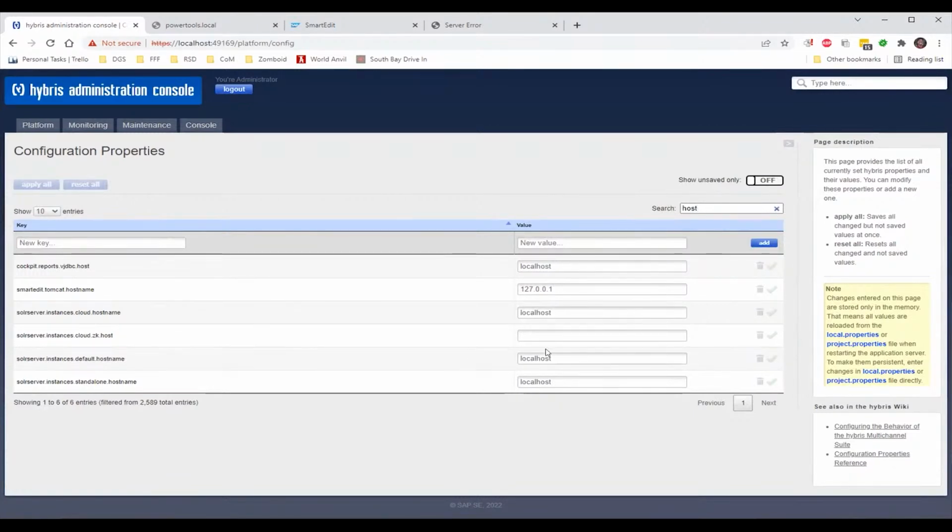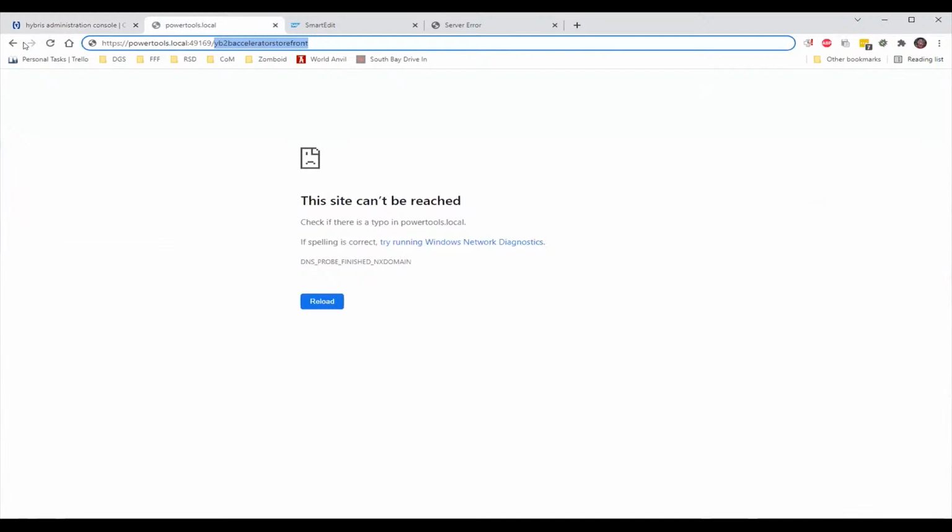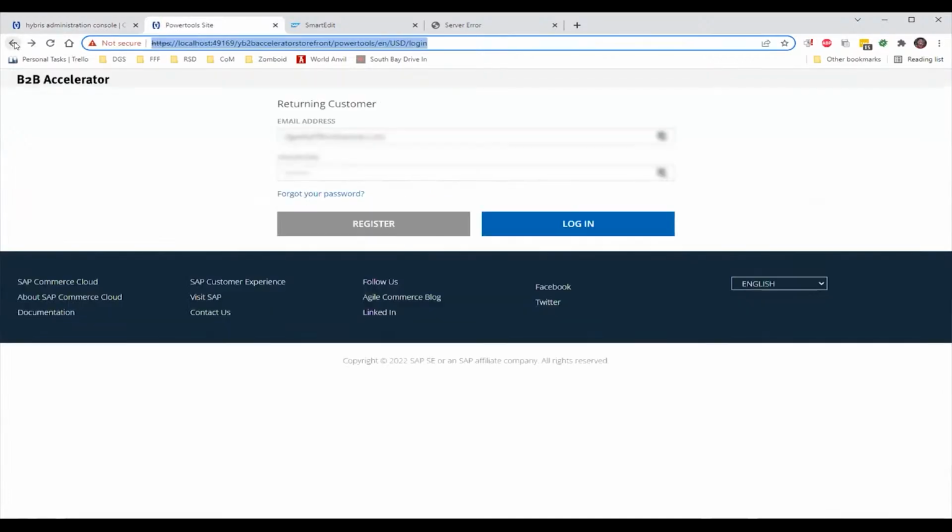Okay, that's fine. Maybe you can just try to hit now. Okay, so what you can do, just remove everything till power tools.